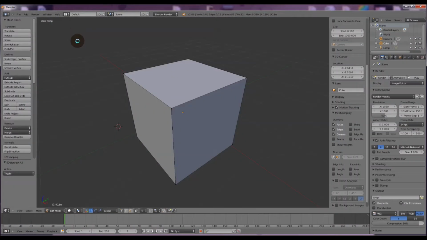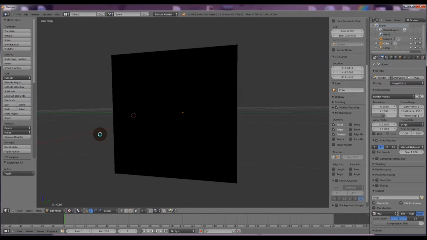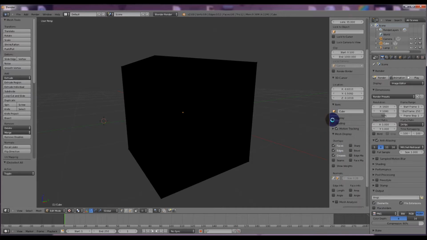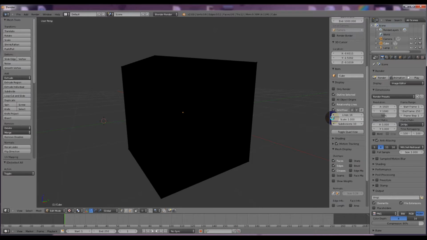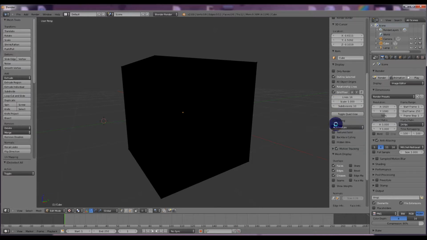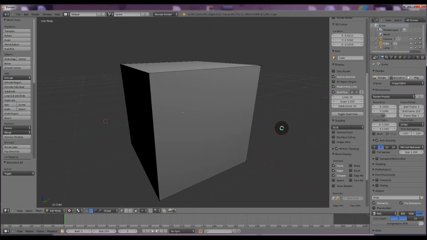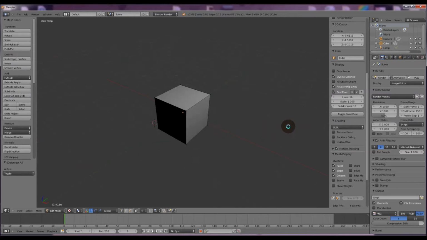If we go back to the default view and change it back to textured, again you can still see it's black. At the moment we're in display mode, shading mode. Here we are, multi-texture, textured solid. If we change it from multi-texture to GLSL, then we can see the lights and how they affect the surface. At the moment we've only got the one light on. This is a light here. This other thing's the camera.